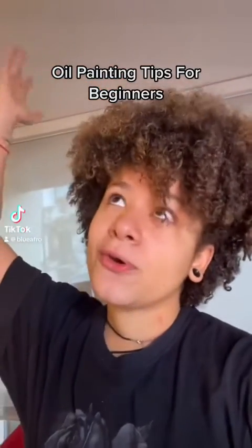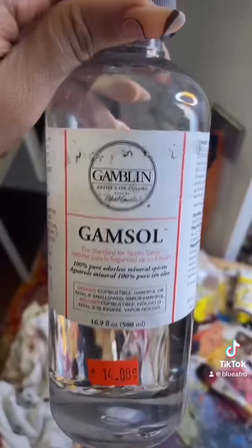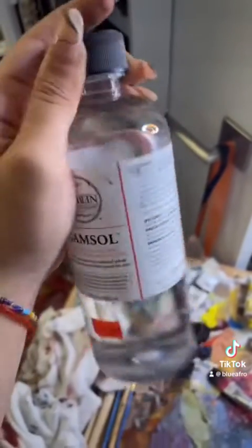Here are some supplies that'll make oil painting a hell of a lot easier for you. Get a bunch of rags, but don't leave them balled up. They could catch on fire with turpentine on them, so leave them as open as possible. Odorless Gamsol. You still need ventilation.